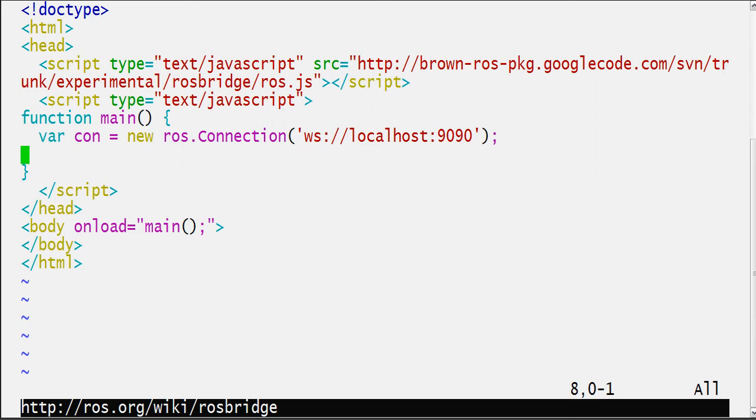Obviously, this could be a remote ROS bridge, as long as your routing was correct. You could pipe this through SSH, what have you. Here, it's local. There's no loss of generality for doing this remotely. So we have our ROS connection.